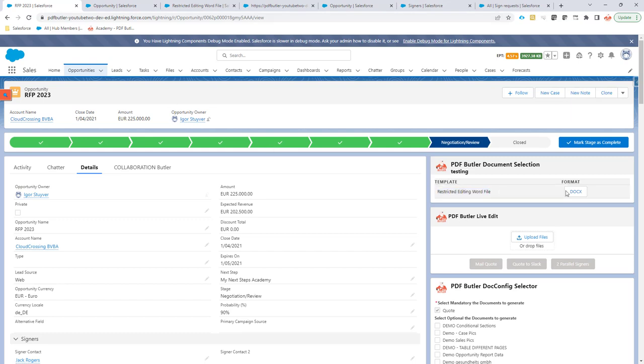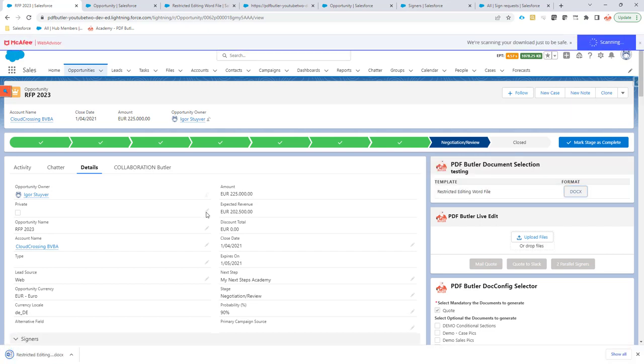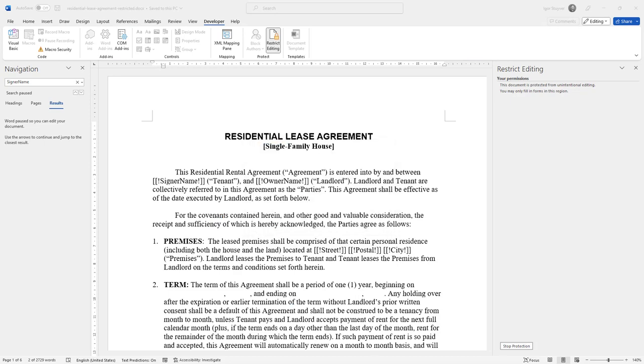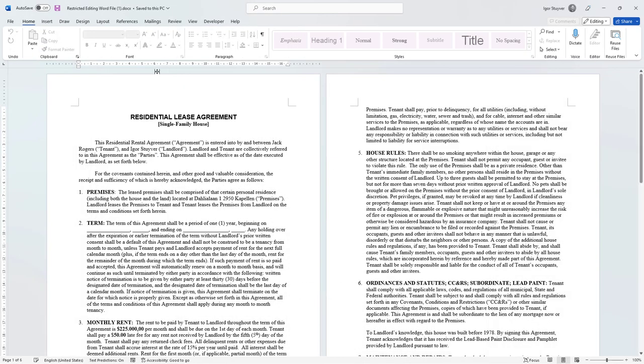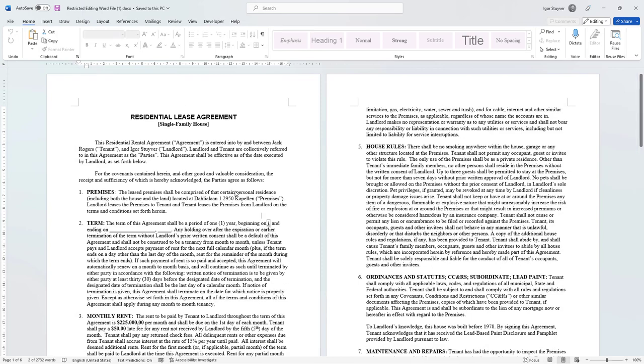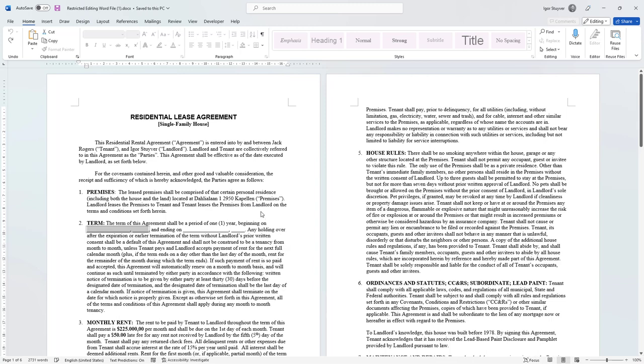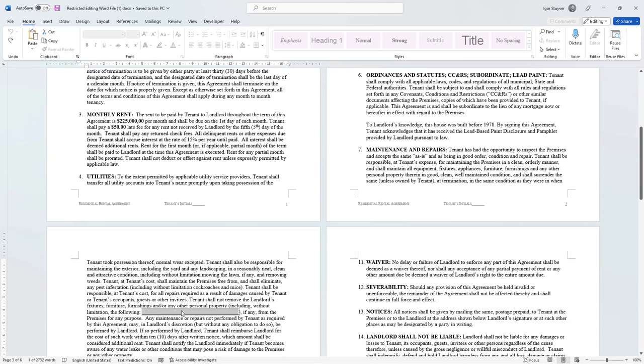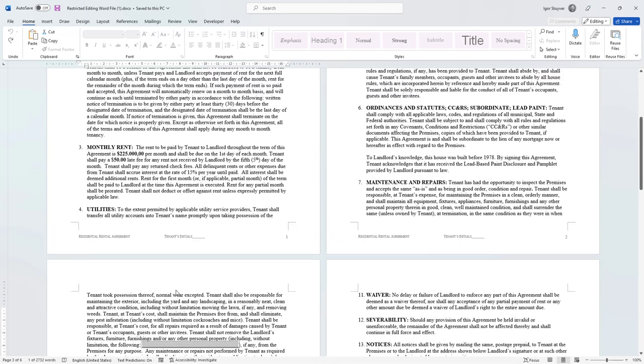And on the opportunity, I can now just say, generate me this DOCX file. So I'm going to generate the DOCX file. And imagine that, okay, I'm sitting together with a customer, or my sales rep just gets it downloaded on his computer. And now the sales rep will start editing the document. So in this document, if I would click anywhere, I cannot start editing. What happens is that if I click anywhere, it will automatically go to the closest form field that was actually there.